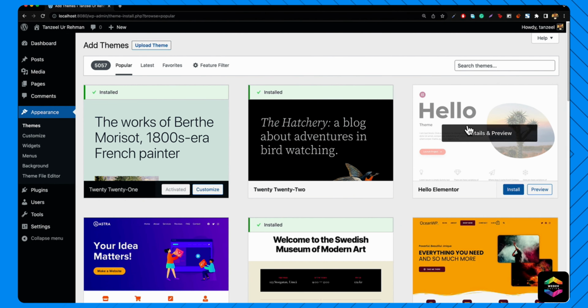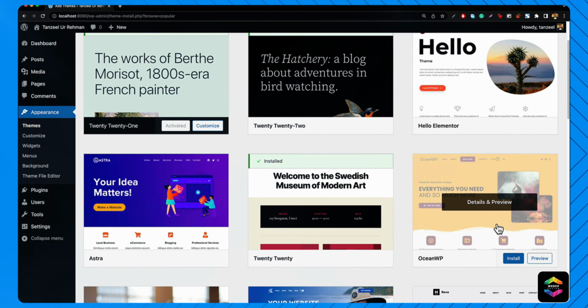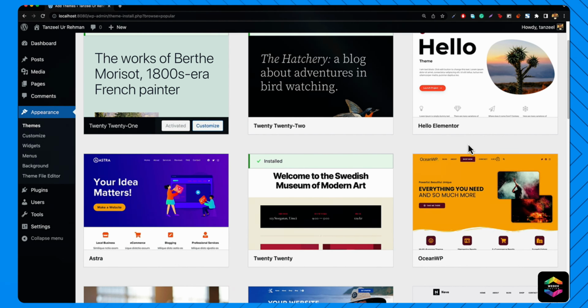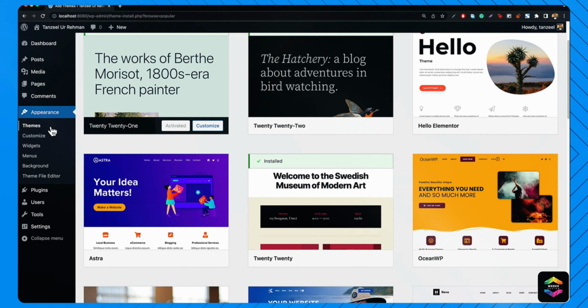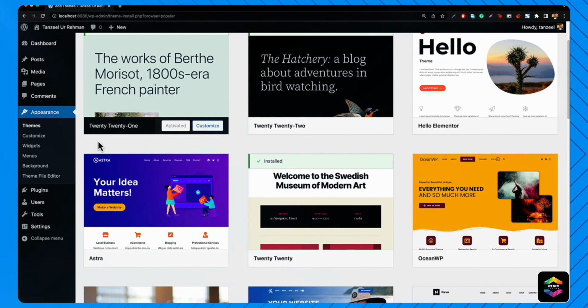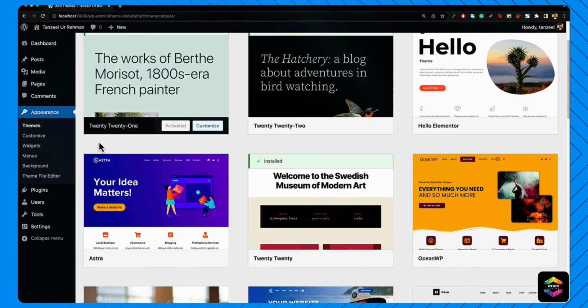All right, so we've got this Hello Elementor. This is the most popular. Astra theme, this is the most popular. And even if you install the Ocean WP theme, that is the most popular theme, you will see that there is not going to be the editor inside there. So until and unless the most popular theme developers incorporate that particular full site editing inside there, that is not going to be accepted by the developers worldwide.